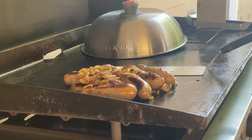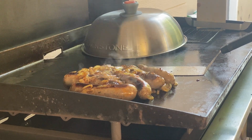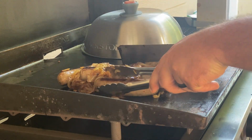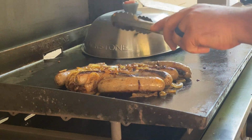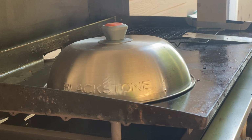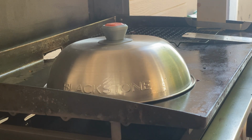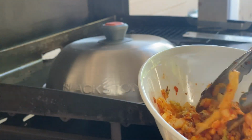In fact, what I'm going to do is make sure everything else is off except for the one next to it. So not even the one under them, just the one next to it. I'm going to keep that one on low and run these a little more even with each other. Bada bang, bada boom. I think what I'm going to end up doing is just use this as a top, almost like a relish or something. We'll see.